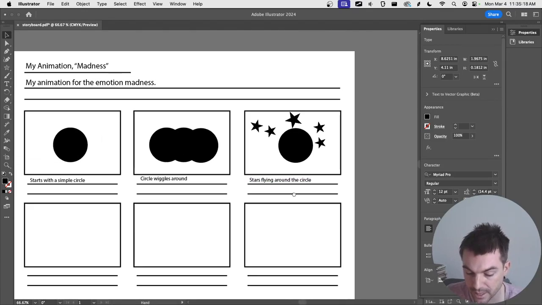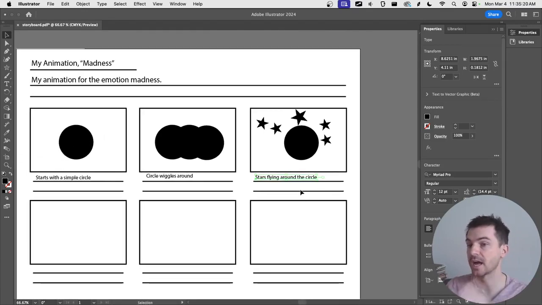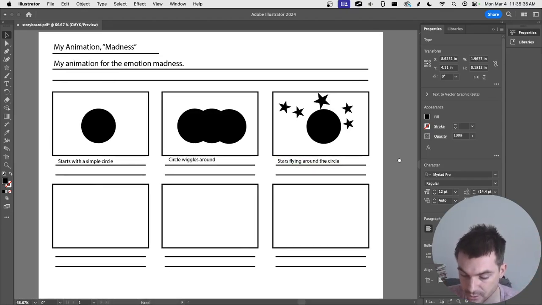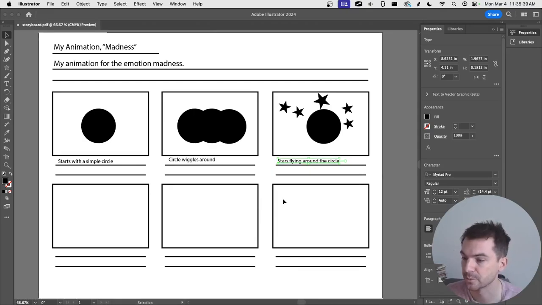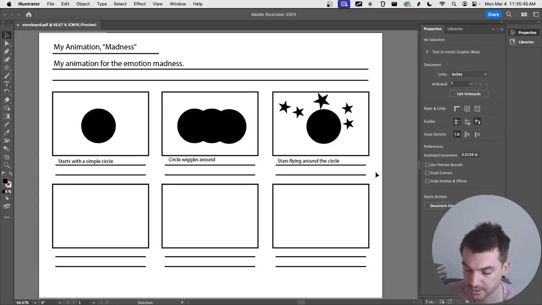So I'll just go from there, just blocking out the parts of the animation that I want. You might have a beginning and an end in mind, and so you could start with the first frame and the last frame. That might be a good way to map out and then fill in the middle. But there's a lot of different ways that you could go about that. For demo purposes, I'm not going to continue because I'm just going to keep adding to this. So hopefully that gives you the basic sense of how this is going to work.